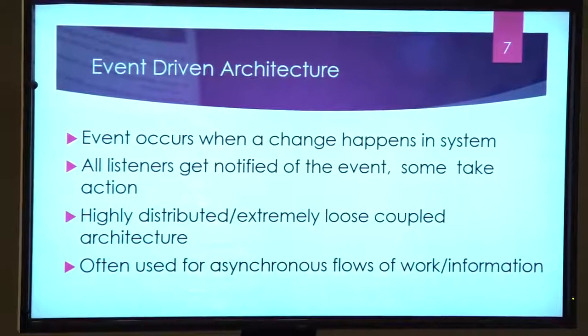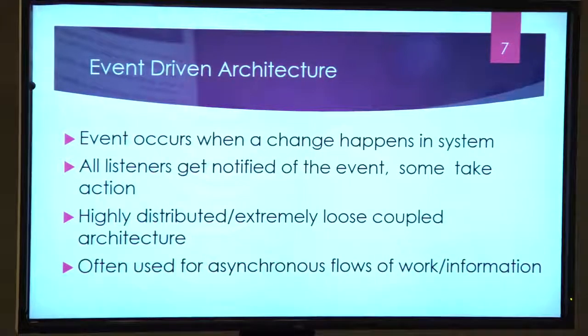I briefly explained what event-driven architecture was, but going into more detail, an event occurs when there's a change in your system, right? So we'll go through some examples. How it works is that there is a source that generates an event, and there are listeners that are listening to that event, right? Once the listener hears that event, they might take some action based on what kind of event it is. It's a highly distributed, loosely coupled architecture, right? The problem with such an architecture is that the traceability of information is not there.